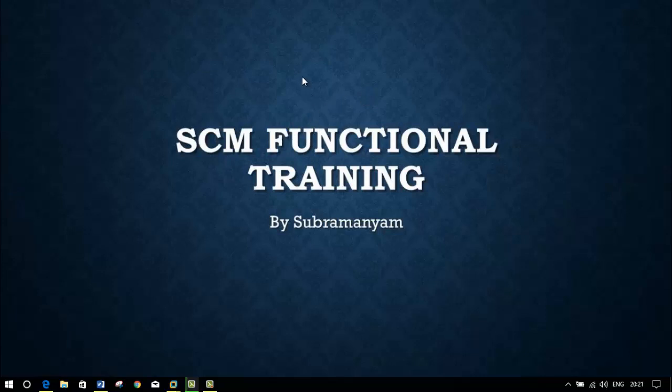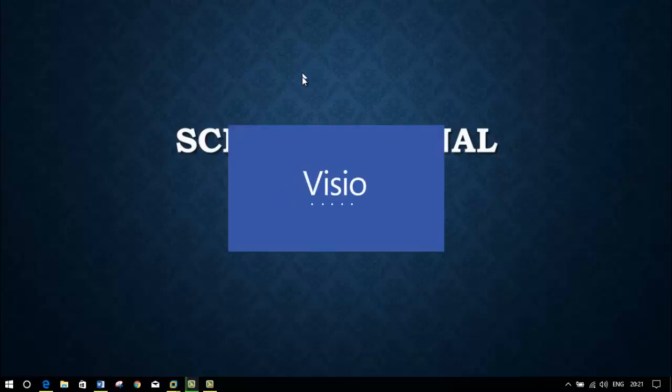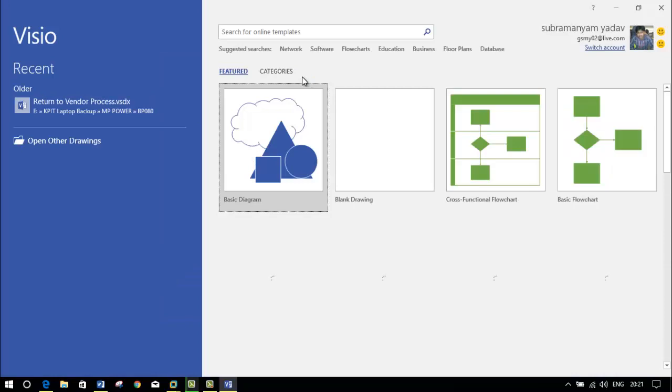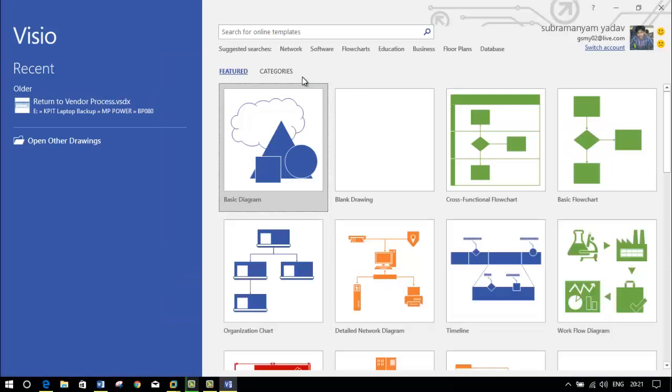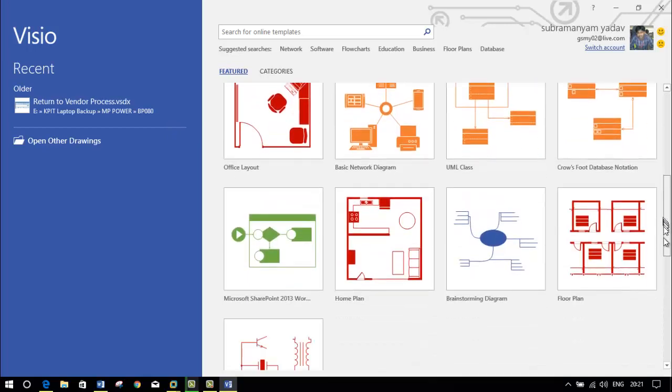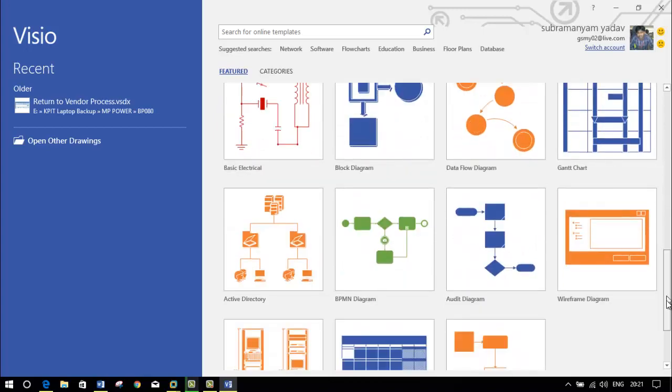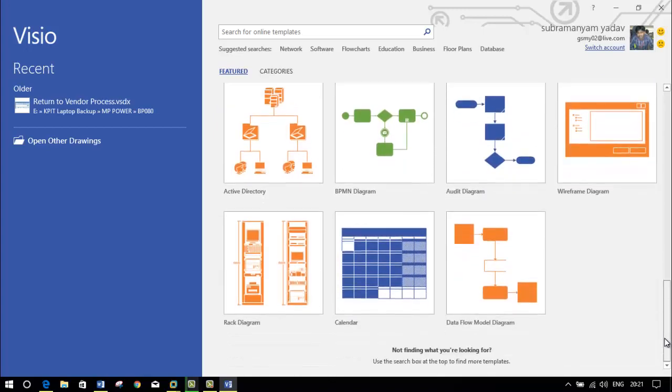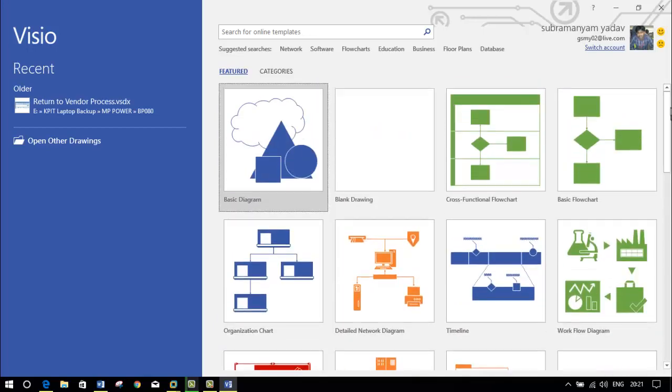When you install Microsoft Office, it will ask you to select the list of software you want to install, like MS Office, PowerPoint, Word. Likewise you will find this as well. If you tick that checkbox, Visio will get installed in your machine. It will allow you to draw different types of diagrams. You can see a huge number of diagrams it supports. It will really help you from college to any high level business when you want to draw any diagrams.